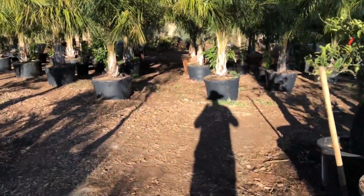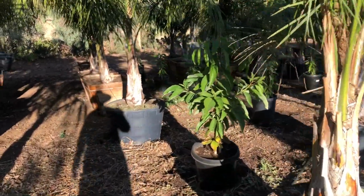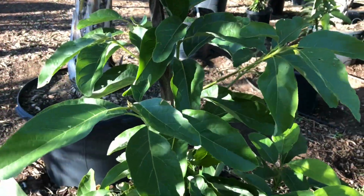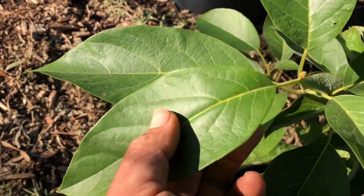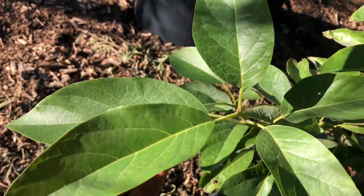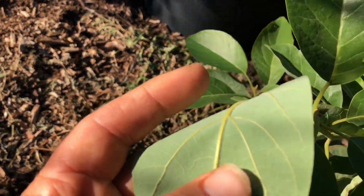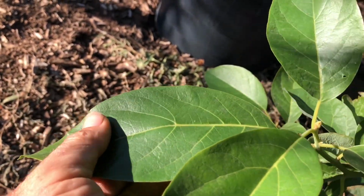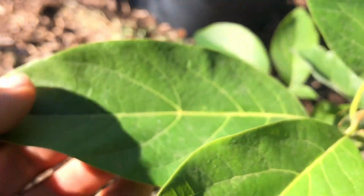All right. Here they are. Okay, they're not completely under the hot blazing sun, but they're close. Look at this. This is the fabled Duke avocado right here. What I find most interesting about the Duke is it doesn't have a really, really shiny, lustrous leaf. And I'll show you a little avocado to show you the difference. But it has almost like a felt-like feel to it on the bottom and a slightly felt top. But if you looked at it extremely closely, you'd see little fibers, because that's what it feels like.